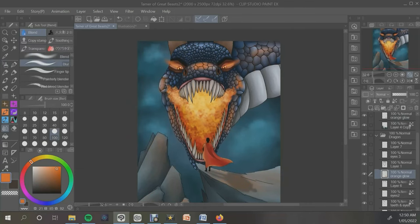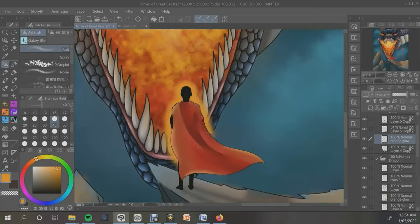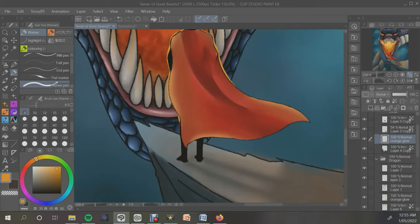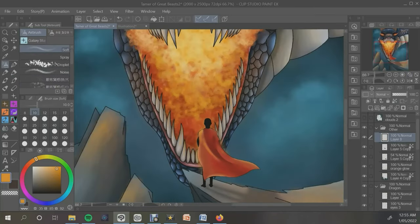I will also do the same with the fog. I go over with the oranges quite a few times and I add in a few tints of yellow just to add some extra effects, and I really like the results as well. It looks like the flames are really reflecting off of the rocks. And I also add a fine yellow rim around our adventurer just so it looks like the fire is reflecting off of him and his cape.